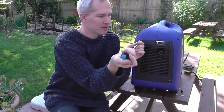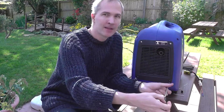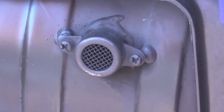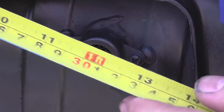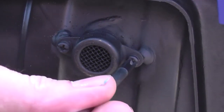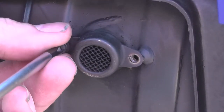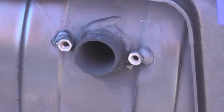Just having a quick look under this rear cover, probably nothing worth looking at. This is the exhaust spark arrestor. Just pop this off a second. These pop off, so be careful not to lose them. Don't do it when it's hot. The exhaust silencer, or exhaust spark arrestor, comes off.